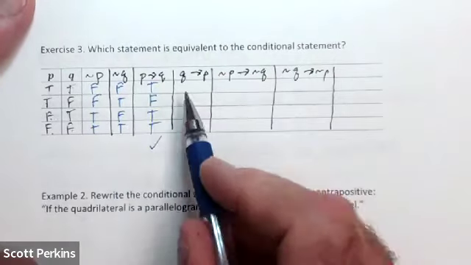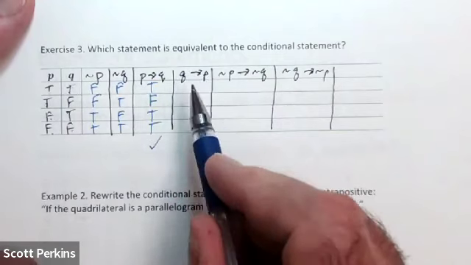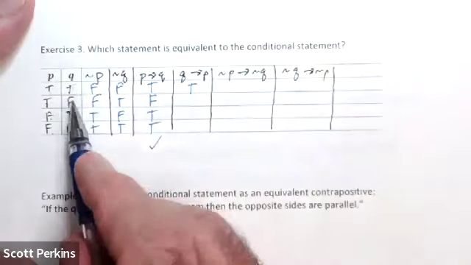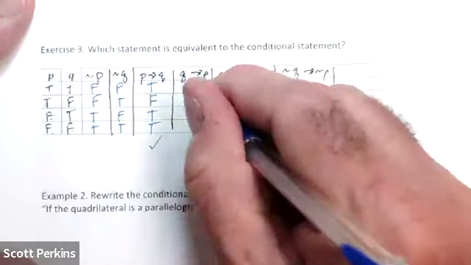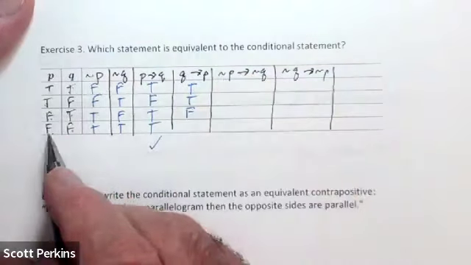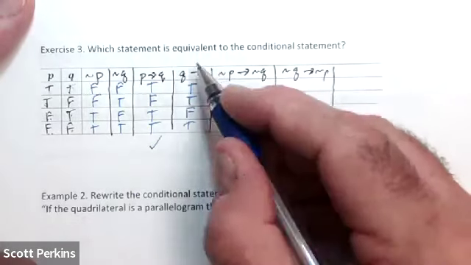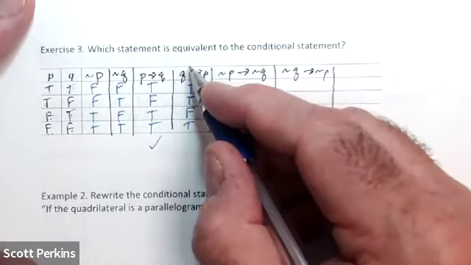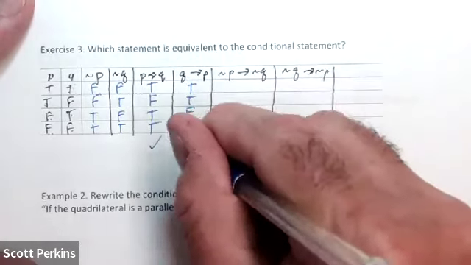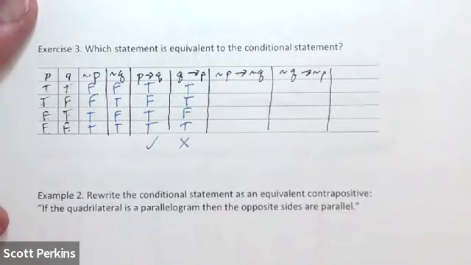Now, what happens when I reverse the order of the statements? Okay, Q then P. So now we're going backwards. So I've got true then true. Okay, good. Then I've got false then true. That's true. Then I've got true then false. That's false. Now I've got false then false. So we see that this thing that I call the converse, this is not equivalent to the original statement. So I'm going to put an X under there. The converse is not equivalent to my conditional statement.